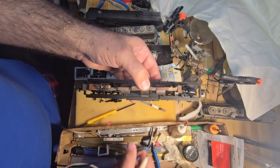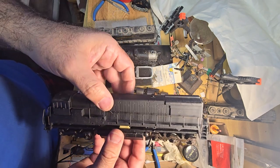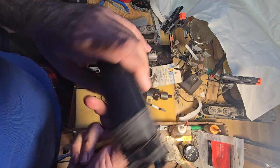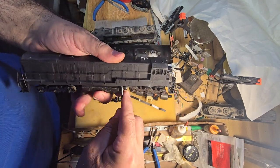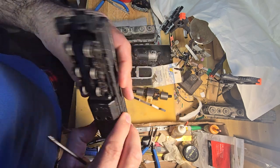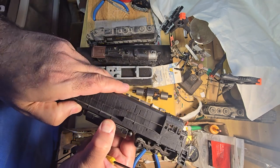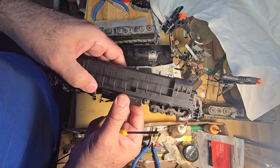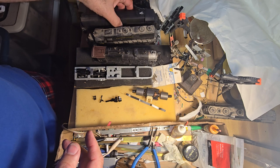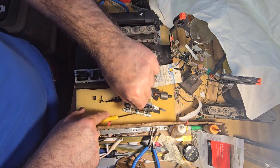All right. So we're going to stop now. I put this shell back on. Funny that you don't see it in here, but okay. So this works. Beautiful. Put that there. That's all we can do for now. This one we're going to have to double check the shorting issue. We'll work on that later.